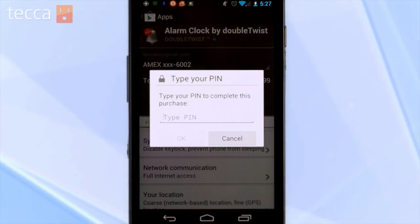So whether you're looking to protect your phone from strange people who can access your Google Play account, or you just want to protect your account from your kids who might be buying some apps and different content that you don't necessarily approve of, setting up a pin for your Google Play Store account is an essential part of your Android phone setup.